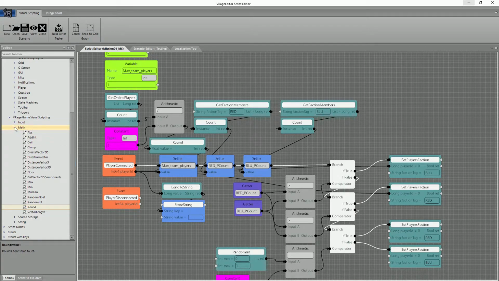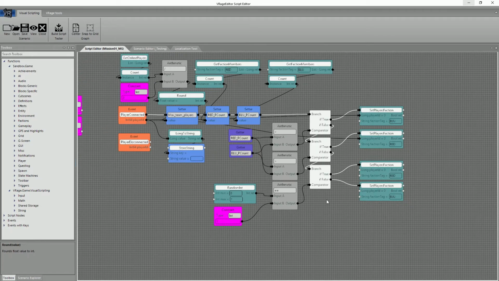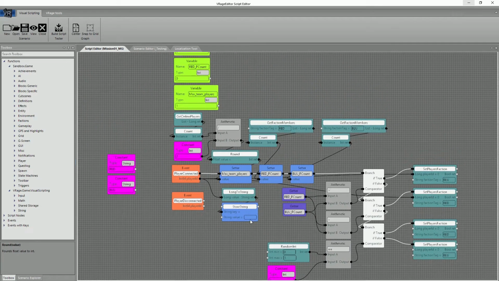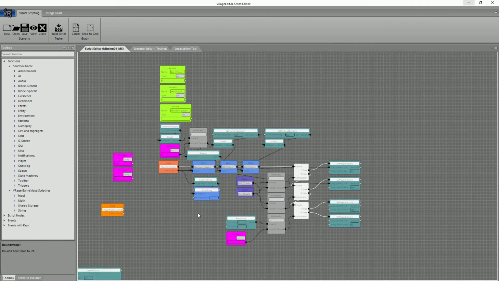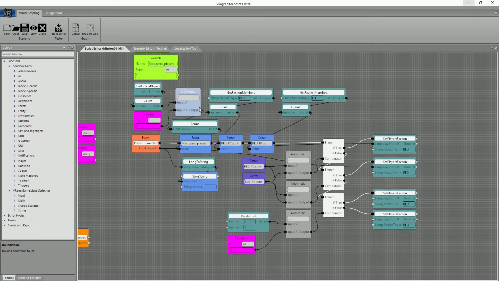Okay, so what this will do right here is make sure that your player gets assigned into a faction when they join, based on how many people are allowed on the team per faction, and which faction has more people.